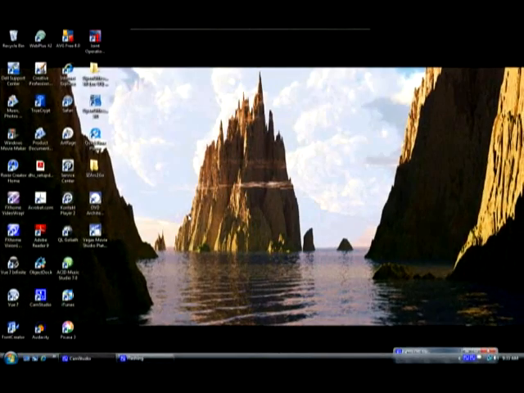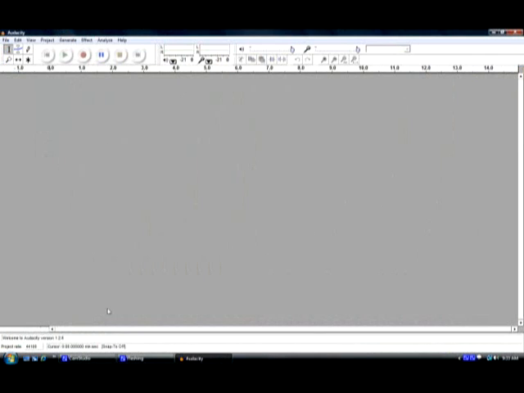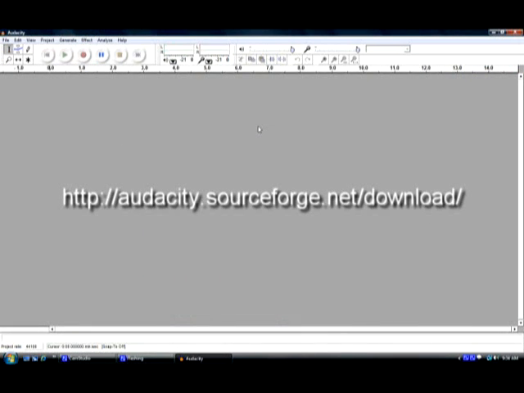Okay, now I'm going to show you how to use Audacity. Open Audacity. You can get a free download of Audacity, and here is the link for that. I downloaded my copy from this link. So, Audacity has a lot more options you can do, and it's a great sound recording software. Very easy to use for your basic recording.